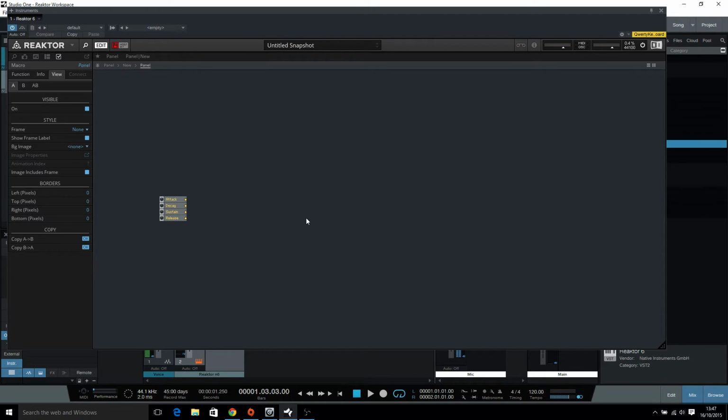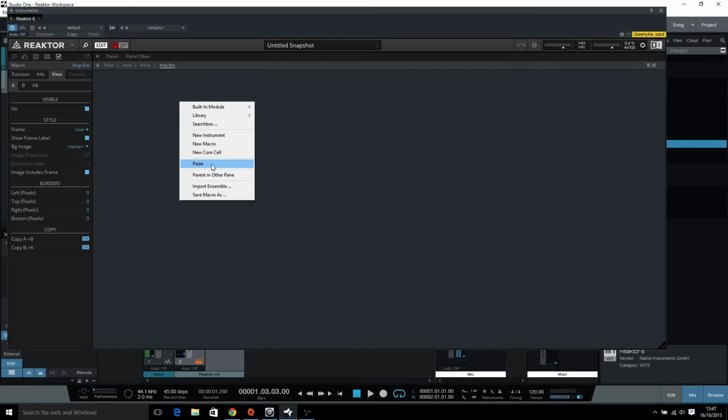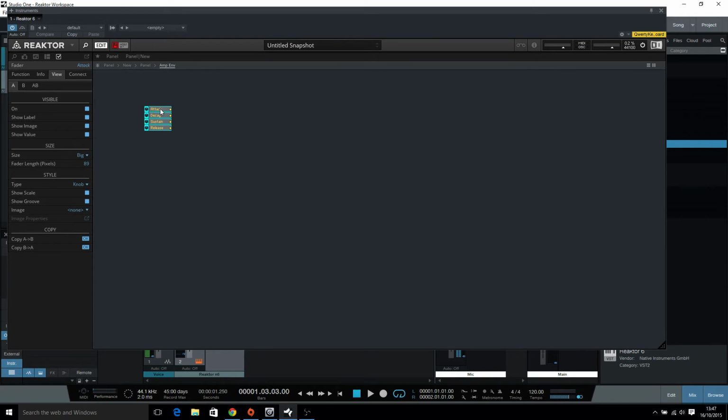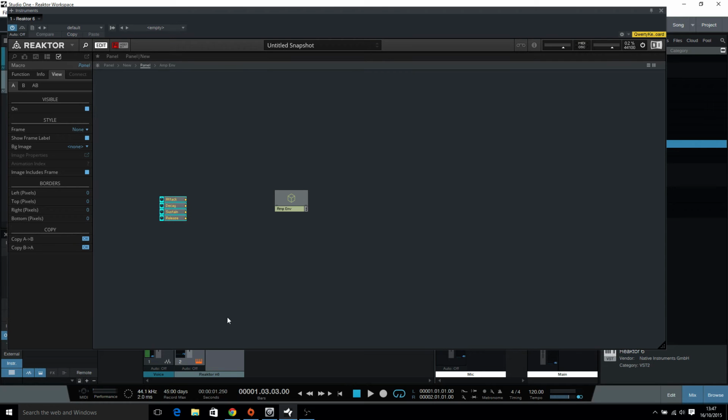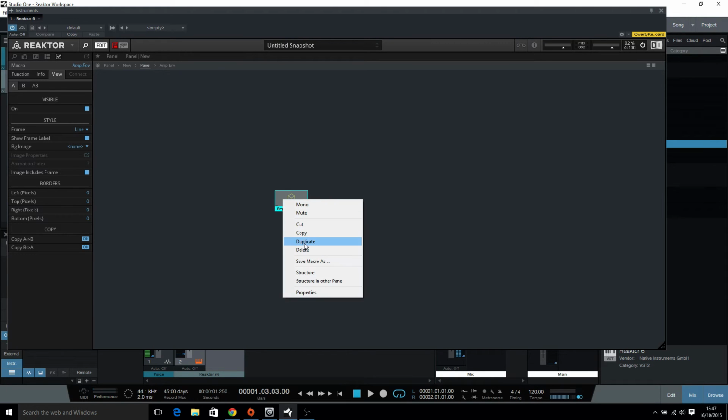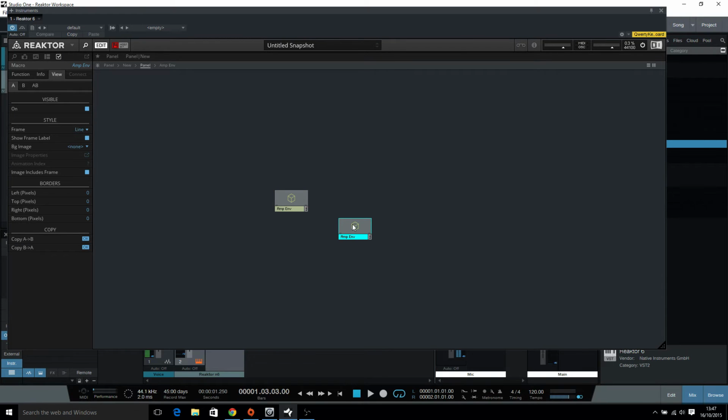But what you might want to do, okay, this could be useful. So I'll copy that. I'm going to make a new macro. And you can make individual frames for your boxes. So we'll call this amp envelope. This can make it much easier actually to work with your objects. I'll delete that as I no longer need them. And I'll now copy this. I'll paste that and I'll call that, my typing is nasty, filter envelope.